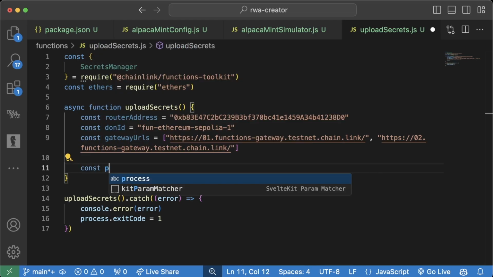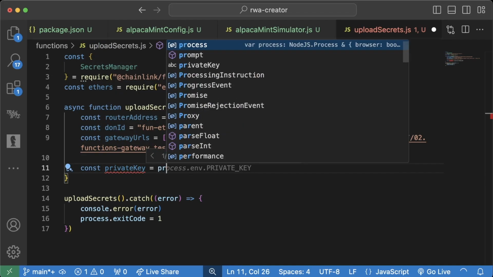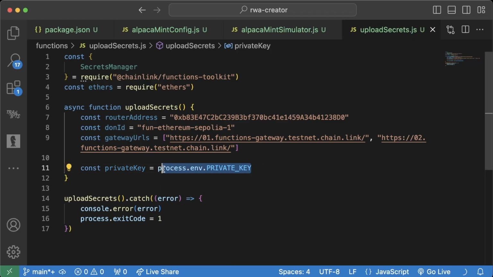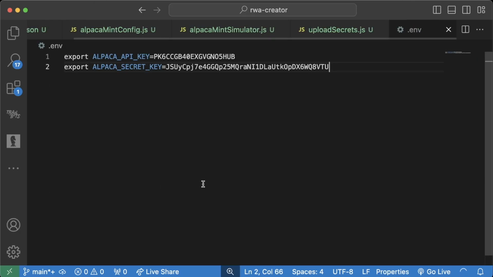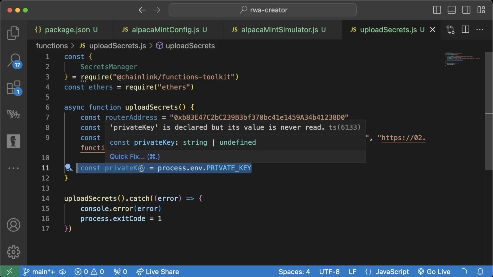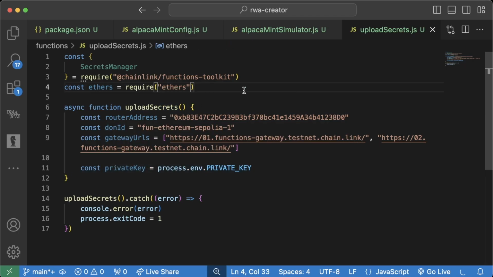Then we're going to grab const privateKey. Don't worry, we're not going to upload this. And I will say, of course, this is a terrible way to do private key stuff, to stick it in a private env file. However, for this tutorial, I'm going to do this. Since using JavaScript here, there are some easy ways to encrypt your keys so that you get prompted for a password whenever you run this. I'm not going to show you how to do that here because this tutorial is already super long. If you're doing this for production, never, ever, ever, ever do what I'm showing you here. Got it? And actually, it would be the same thing for your Alpaca secrets. You would want to encrypt them as well.